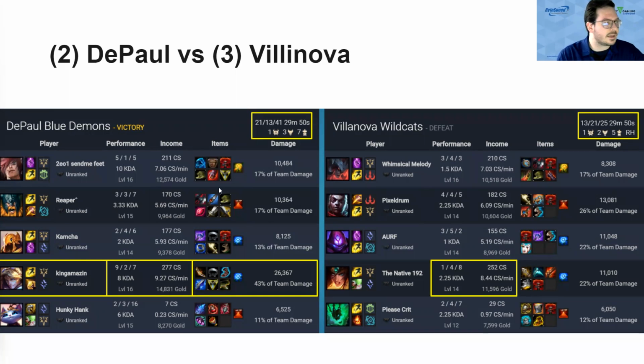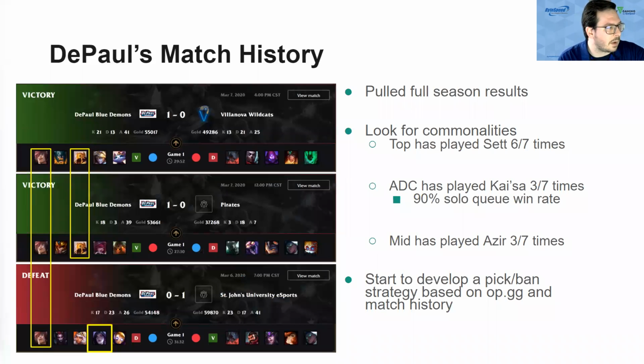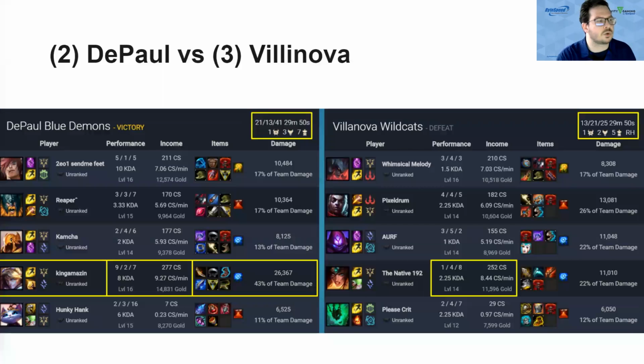If we were building out a really fully comprehensive scouting report for this championship game, we would want these stats and this data from every game that season to be able to say, okay, King Amazin, their ADC, 43% of the team's damage. They're funneling their strategy through getting an ADC fed and having him be a major player in the offense. And then looking, okay, the Azir got played, that mid lane that has also been played 3 times out of 7 this season.